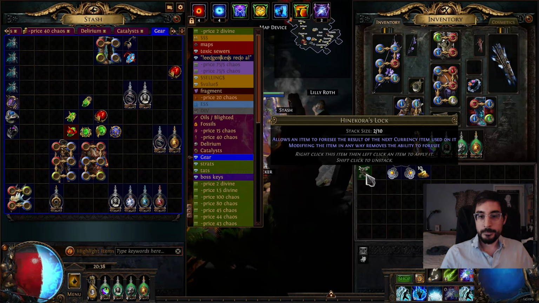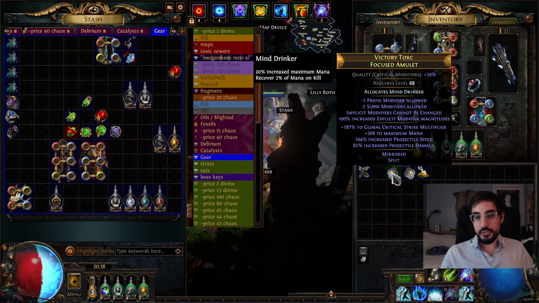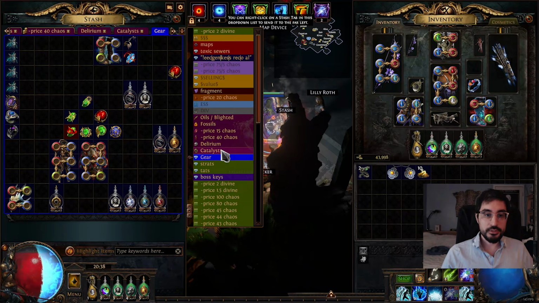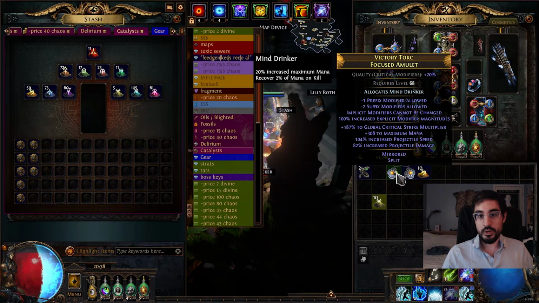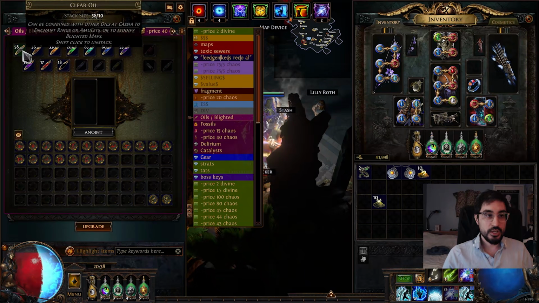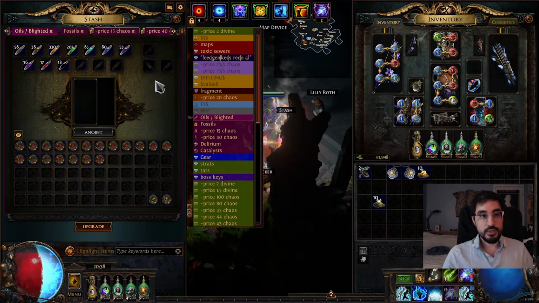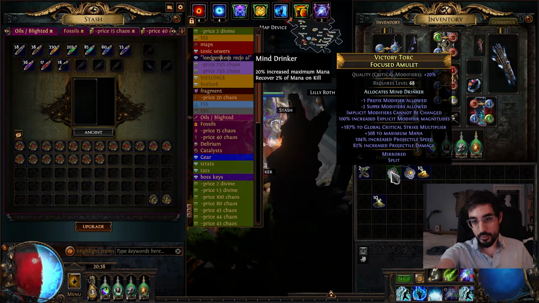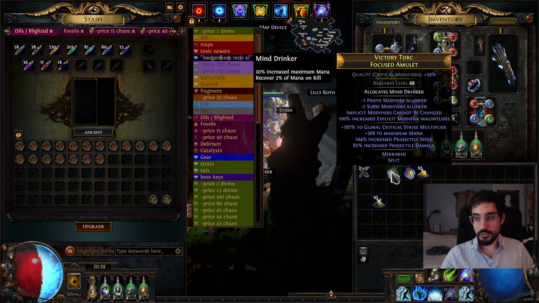Let's assume your Hinekora's Lock misses the first try. You're going to have to remove the Hinekora's Lock in order to try again. There are a few ways to do this. The first way would be you just hit it with 1 catalyst, and then you have to recatalyze it up for the crit mod. The other way is you could just change the anoint, because you can use a special anoint to change even a mirrored amulet. Just keep in mind, you want to have the 20 crit multi on there every time. Those are 2 different ways to reset the Hinekora's Lock.